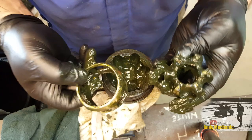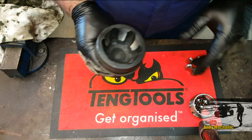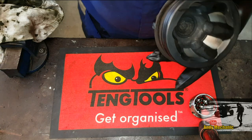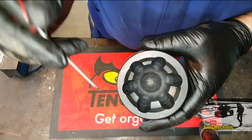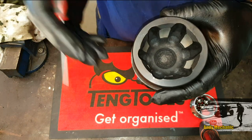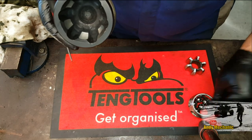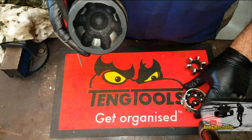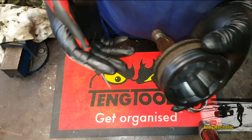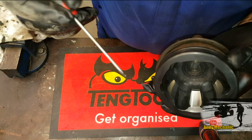Time to clean everything up. All the components of the CV joint are now completely stripped down, cleaned and ready to inspect. Like I said before, you're not going to do this on a regular car that comes into the workshop, and you can't buy parts to go inside the CV joint. We can't replace one of the ball bearings, can't buy just a new cage, can't buy just a new inner race. It's just not possible, so we always replace them as a unit. But it's nice to be able to see how it works and what really goes on and the parts that wear.